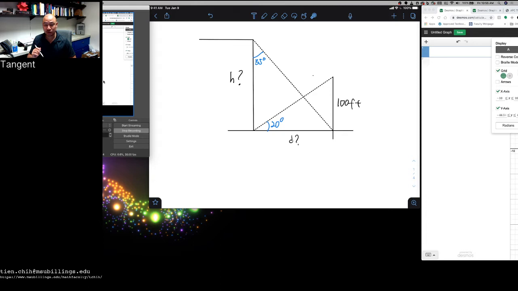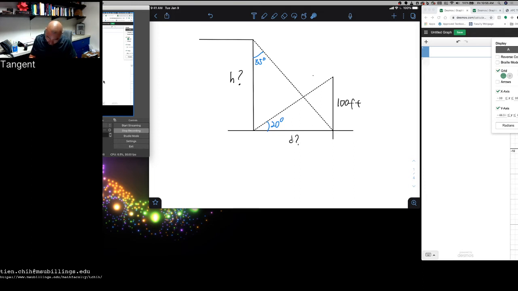Well, the first thing we want to do is take a look at this angle here, this base and this height, and ask ourselves, is there a way that I can find out what this distance is in terms of this height? In other words, are there trigonometric functions that involve this distance that I could use to compute it?